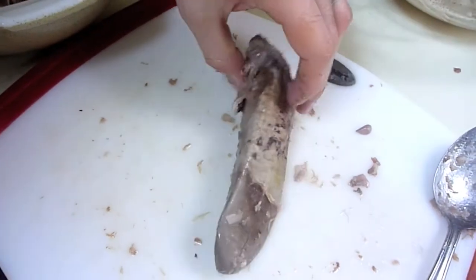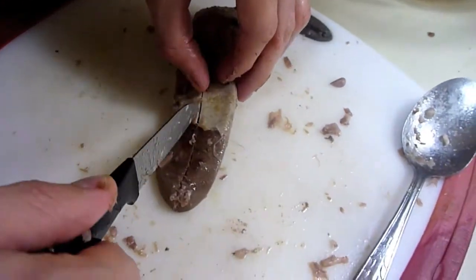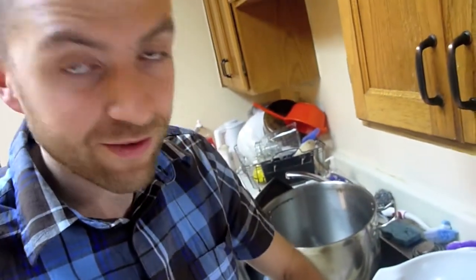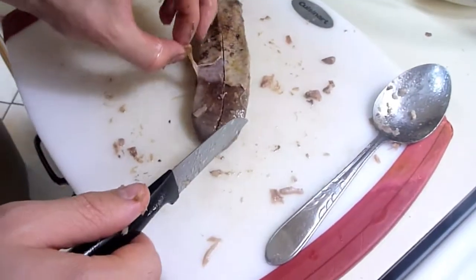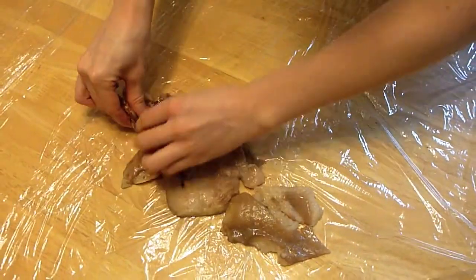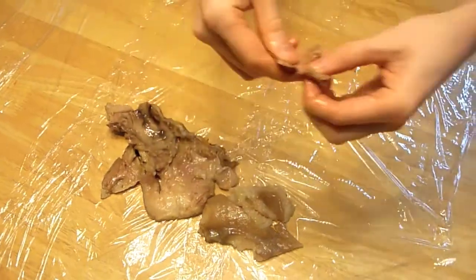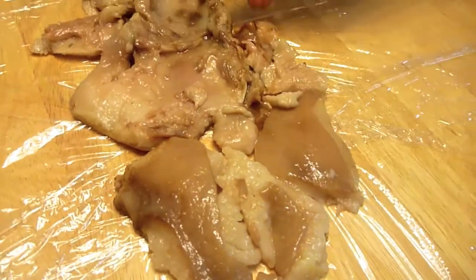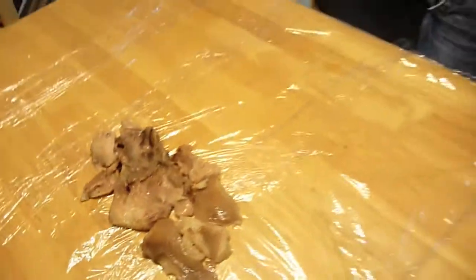This tongue looks way bigger and better than the last pig head's tongue we had. That one cooked way longer. This one we just have to peel. At least it's intact. Basically, you lay out a bunch of fat on the shrink wrap and then you put the meat inside your nice wall of fat. It's not health food — but it should be tasty. It's nice because we have little pieces of skin and bigger pieces, so it should make the rolling go easier.